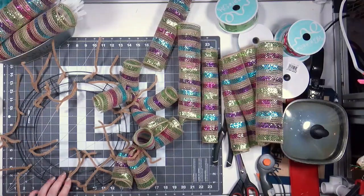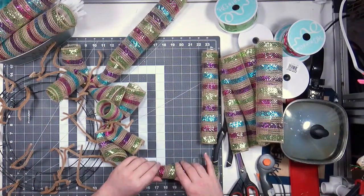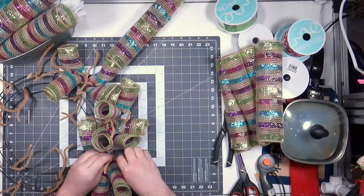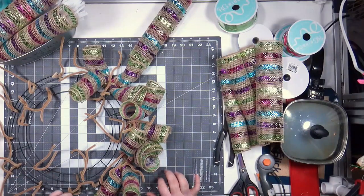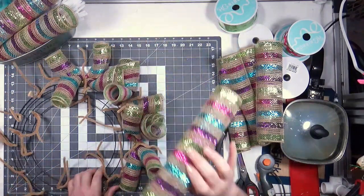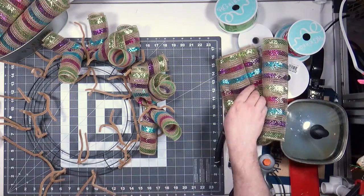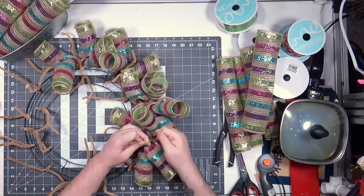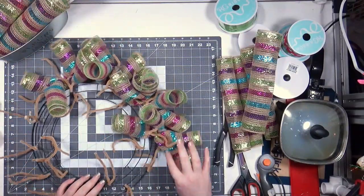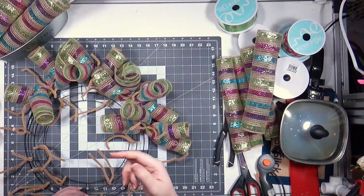Okay, so my problem that I ran into was that I get all the way around this and I only have 23 curls. I don't know where that last curl went. I didn't lose it. It wasn't on the floor. It didn't fall behind the table. All my 20-inch pieces are cut at 19, so I should have had more than enough to get 24 10-inch cuts, but I didn't. So I replaced the missing one with just a piece of poly jute that was cut at 10 inches. You can't tell the difference.